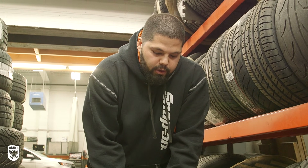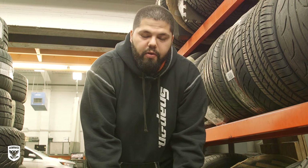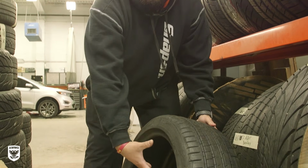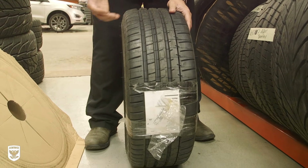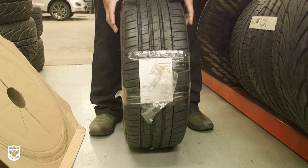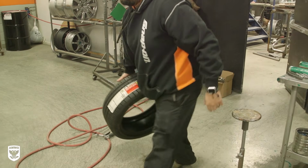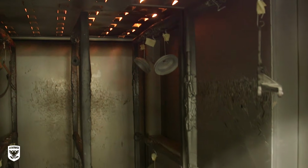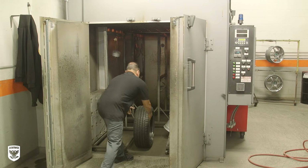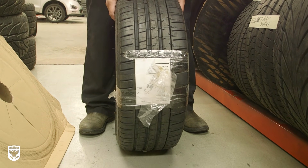I've actually educated my UPS delivery guy to not throw wheels and tires off trucks because the weight of the actual tire hitting the ground, and that force, without having a wheel in it, without having air in it to support it, can actually bend your bead inside of the actual tire itself. So that's an issue that we've had in the past. And what we tend to do is when we get a tire that's been strapped to another tire sitting in a truck for a while, we'll actually throw it in our oven, soften it up a little bit, and balance the tire. And if I'm still getting excessive road force on the tire, I'll tell my customer, look, put a couple hundred miles on it, work the tire in, come back, and we'll rebalance it for you. This way you have a perfectly balanced assembly on your car with no issues.